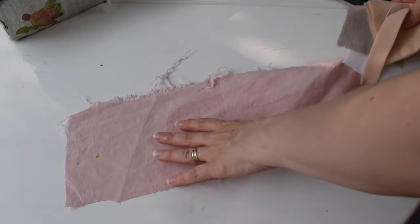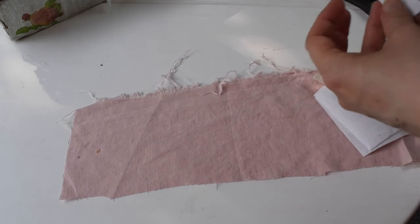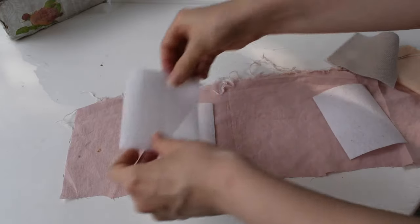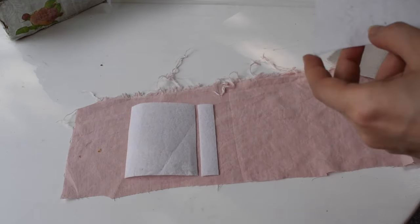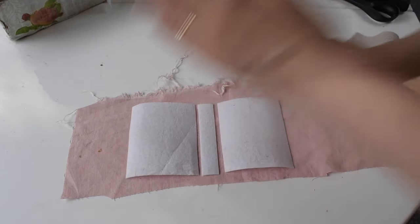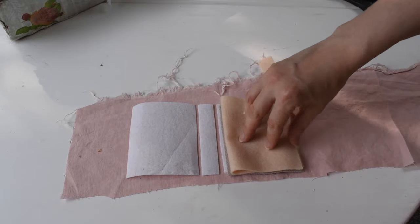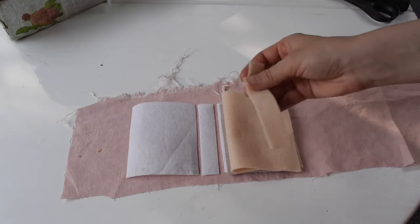I used my pattern to cut the pattern pieces out of thick, fusible interfacing. I chose this pink linen for the cover and now place the interfacing pieces on it, the glue side down. I leave small gaps between the covers and the spine to make the covers easier to fold. I have also cut the interfacing pieces for the pages. I want the pages to be soft, so I use craft felt. I also cut the spine out of the felt, but I ended up not using the piece.